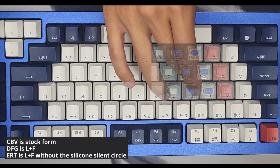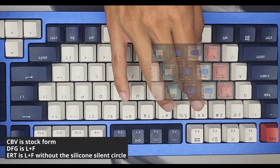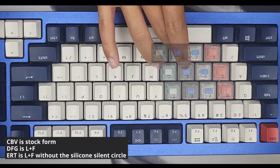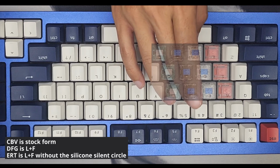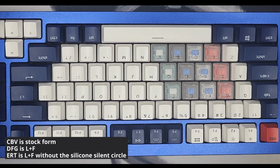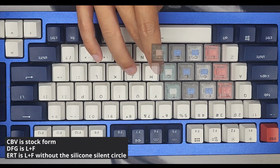Now to the lubed and filmed. And lastly, without dampener. Yeah, very similar results. Lubing definitely improves the feel of it, and it deepens the sound slightly. In terms of what the silicone dampener feels like, it's exactly the same as the Dolphin. It's kind of a cushioned feeling to it. It's quite nice to feel, really. I actually might prefer this feeling to a normal switch. In terms of bottoming out, if I'm a heavy typer, I think this would actually be quite pleasing to my fingertips. And lastly, on the Shrimp.